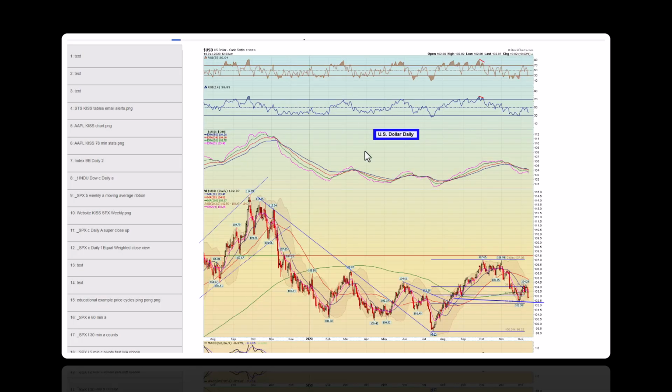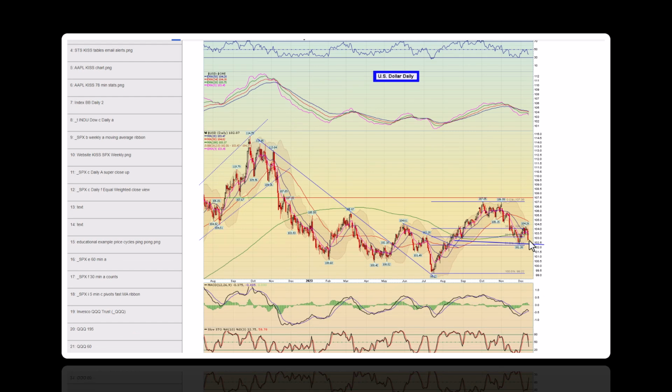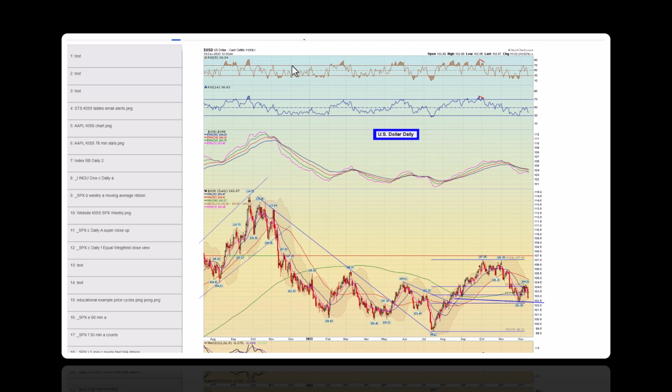Chart 52, US dollar, down today, and nice pullback. That obviously helped the markets. Here I added a potential little neckline, what could be a little head and shoulder perhaps, but again, nice sell-off that helped the precious metals area. You could see how the moving average ribbon was bearishly stacked on that bounce, and it resulted in a flush to the downside.